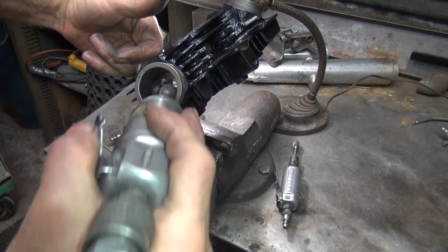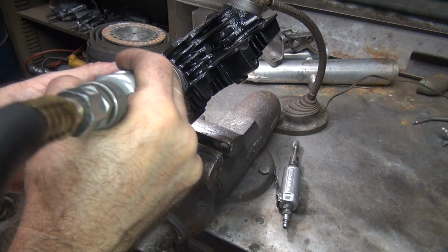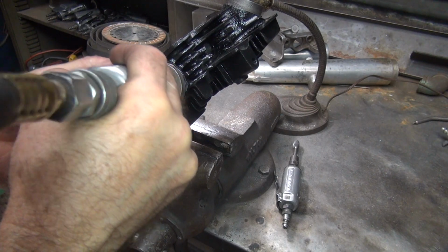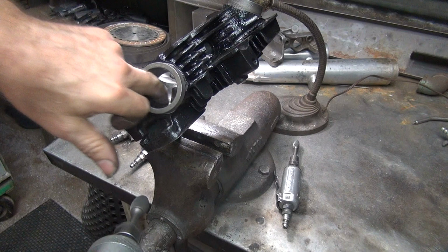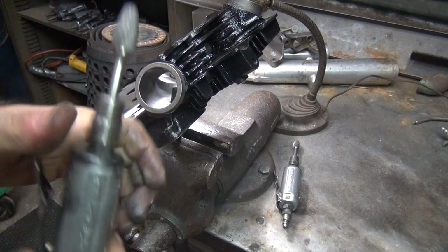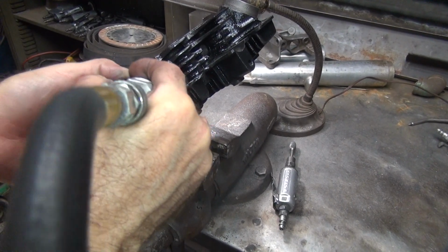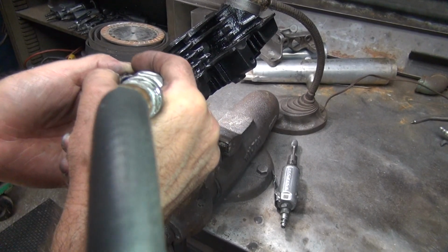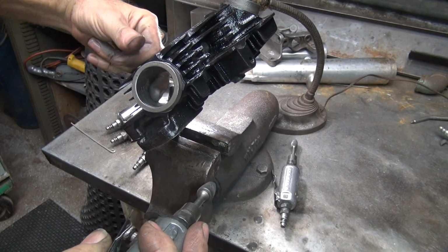I went up the side of the wall a little bit. It's dangerous cutting up there from this angle because you can't see the short side. All right, looks pretty good. Go back to our long skinny one, flatten the wall out, see how far off we were. Too bad.